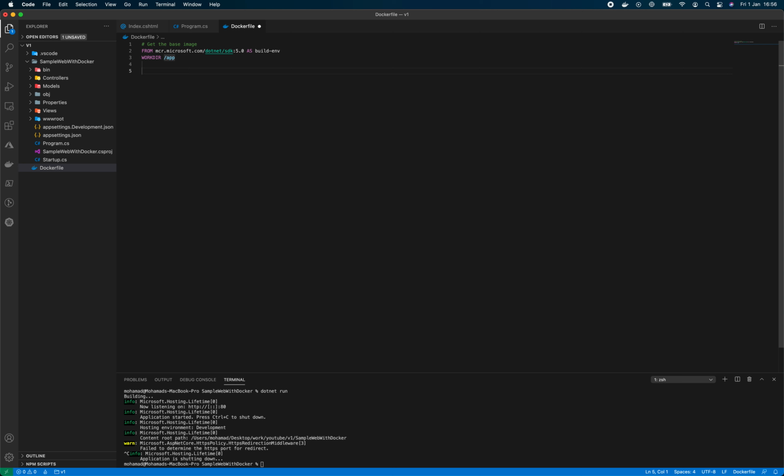After that, we're gonna copy the CSPROJ file into our Docker image and then restore all of the NuGets. So in order to do that, we simply use the COPY keyword. Because we don't really want to hard code the CSPROJ name, we'll put a star and then give it the extension csproj, and we're gonna copy it inside the app, so we'll put dot slash. This will tell Docker that it needs to copy the csproj into the root directory inside the build environment that we have given. After that, we're gonna run the basic .NET command, which restores all of those NuGets. So we'll type dotnet and then restore.